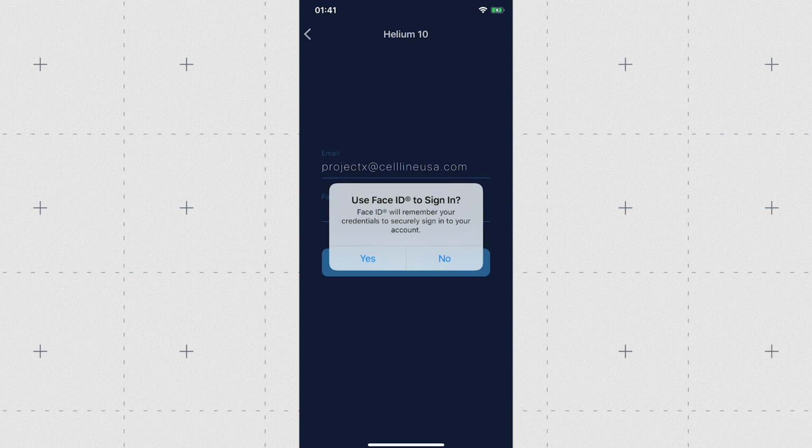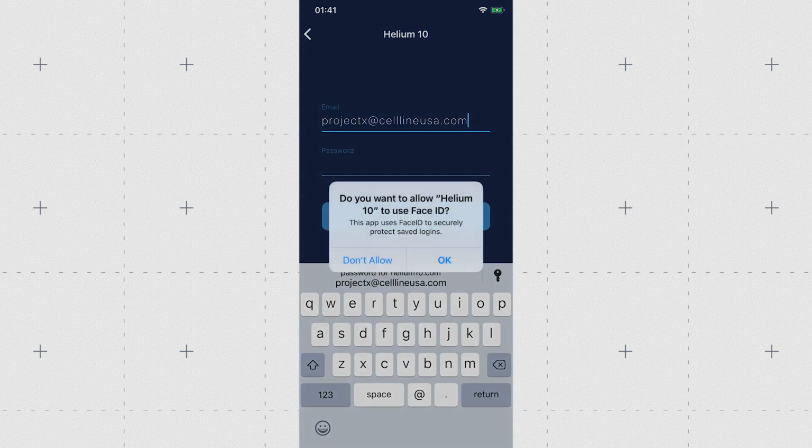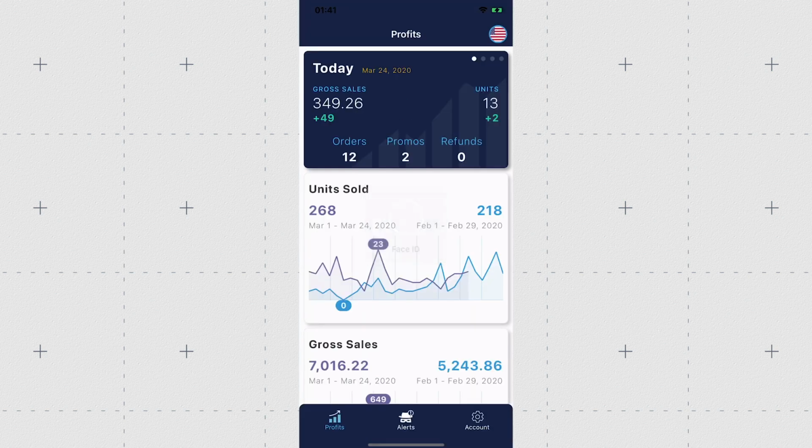So here I'm using an iPhone 10 and I have Face ID. So it's prompting me whether I want to start using this for the next time I log in. Here I'm going to say yes. And then we'll just get a system prompt. This is kind of the native operating system, just confirming our actions. We'll go ahead and press OK. And it's going to approve that and log me in.